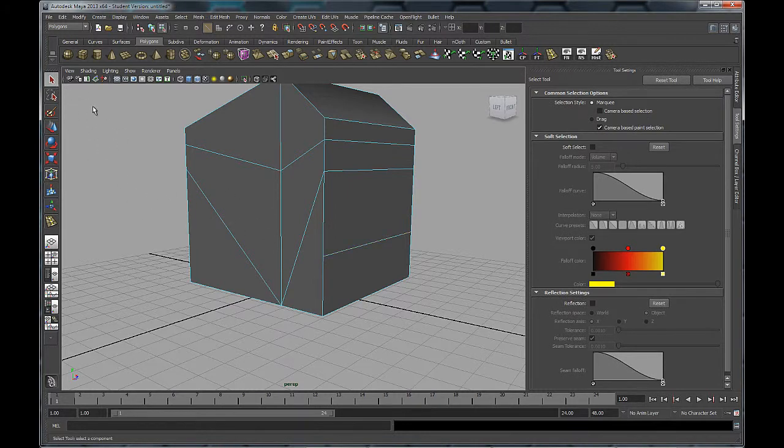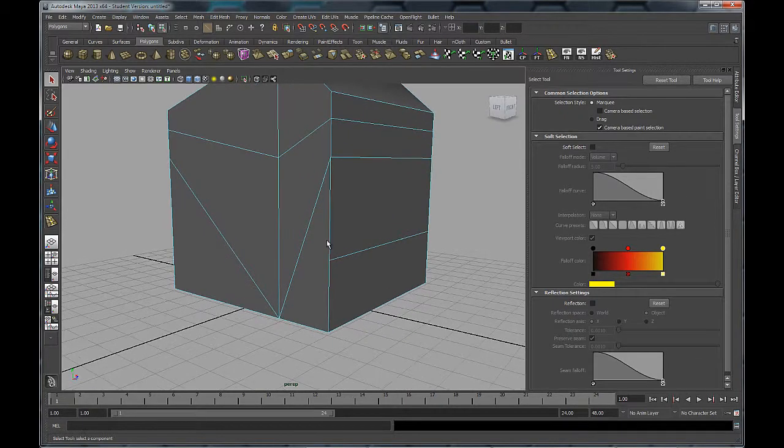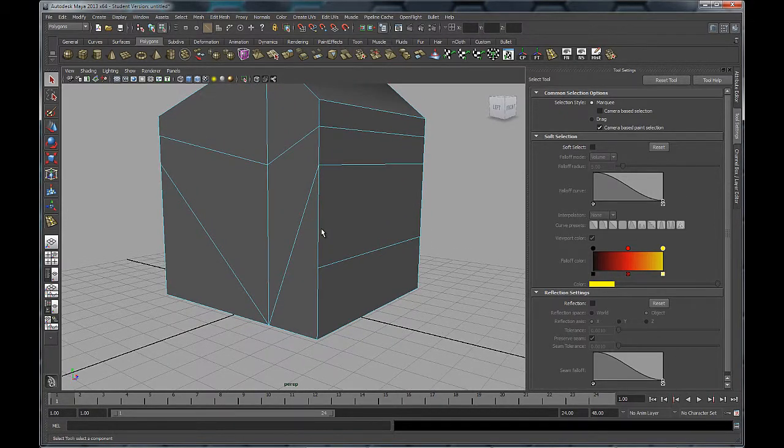So I'm just going to go back to my select tool, and we can use this to actually count the sides. So I've got one here, you can see that highlighting red, so that's 1, 2, 3, 4. So even though this is triangular in shape, it actually has 4 sides.